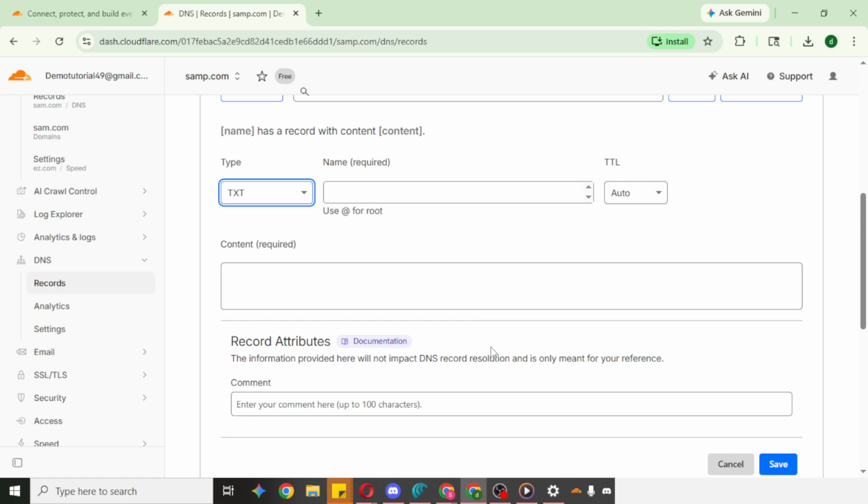That's it for the DNS setup. Changes can take a little time to propagate. If email doesn't flow right away, wait and then recheck for typos in host names, priorities, and TXT values. When available, use your email provider's built-in DNS checker to confirm that MX, SPF, and DKIM are all detected and valid. Once they show as correct, you're good to go.